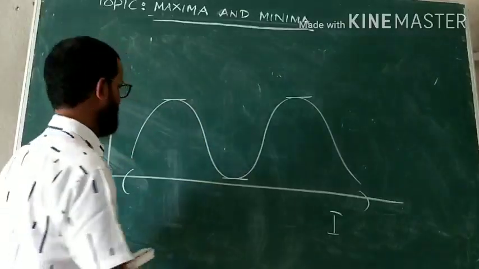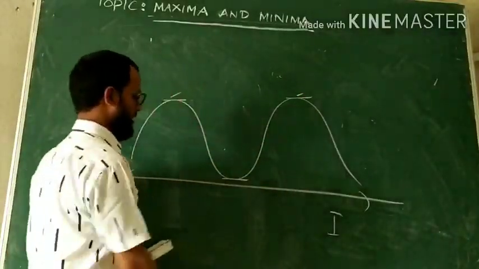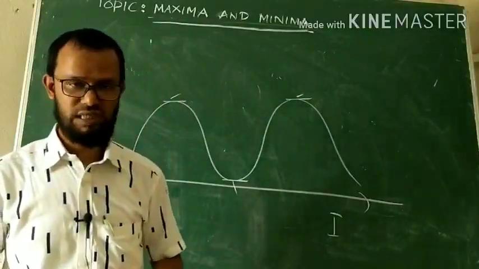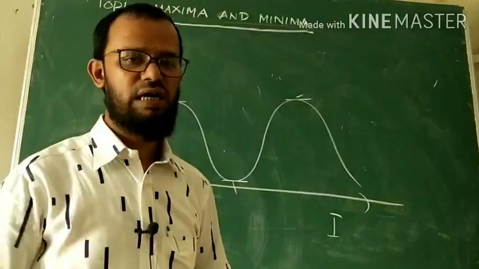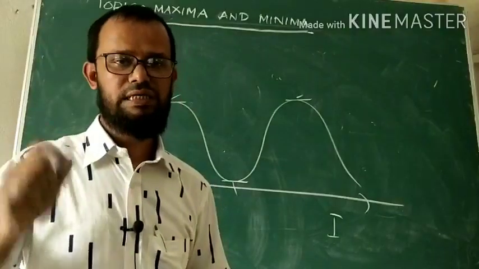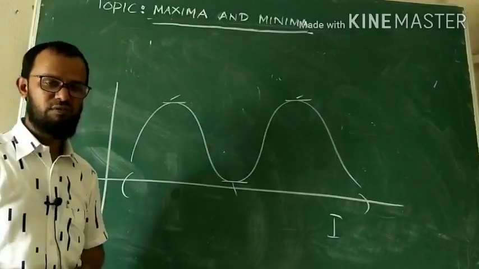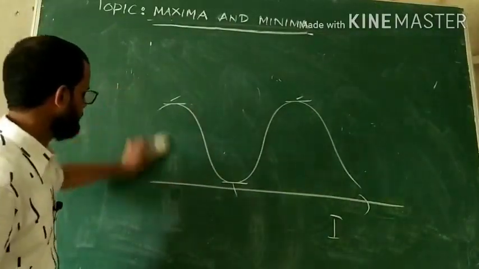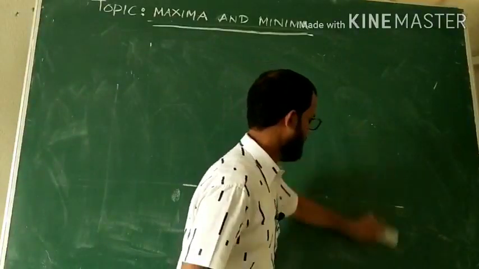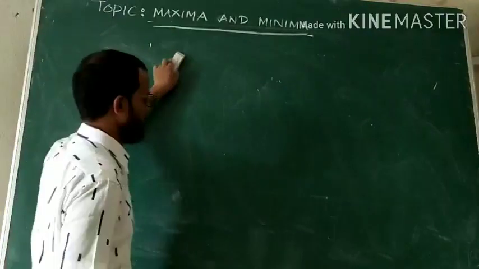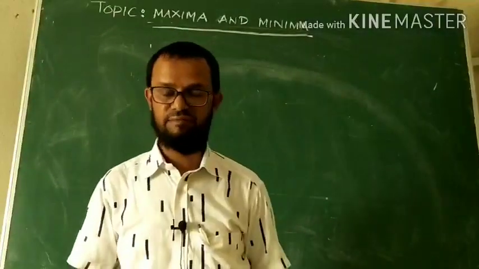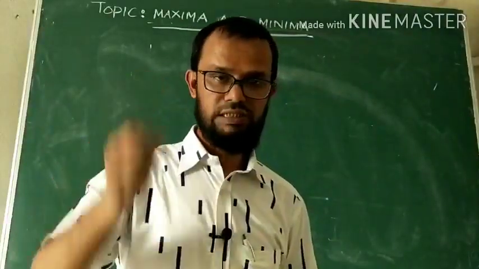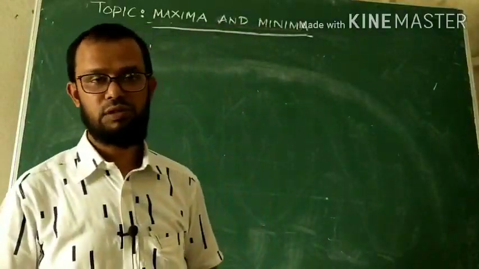In this particular graph, you see, this is one maximum value we are getting, this is another maximum value, and here is one minimum value. Among these maximum and minimum values, which one is the largest? We cannot say until after finding them. Maximum value does not mean the greatest value, and minimum value does not mean the least value. There will be some conditions we will discuss in the next coming classes. So remember that a function may have more than one maximum value or more than one minimum value. In a particular domain, after setting f'(x) = 0, you can get many points where f'(x) is equal to 0, and if you test those points, you may get more than one maximum or minimum value.